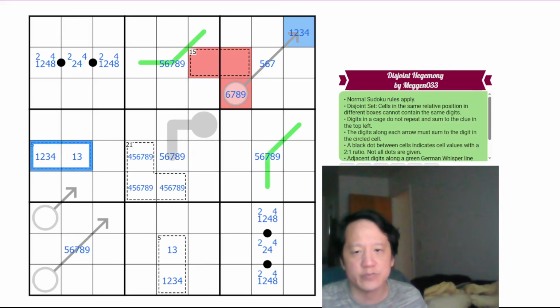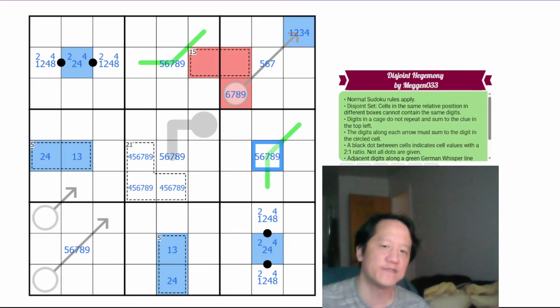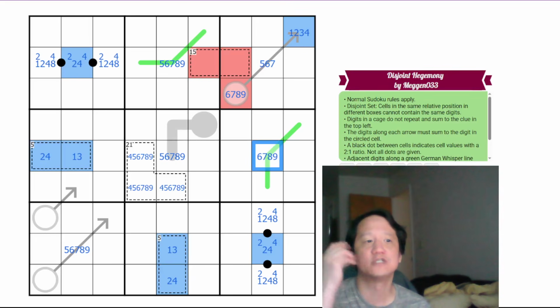Well, because these are both low, this is low, this is low, these are both low. This cannot be 1 or 3, it's 2 or 4. This can't be 1 or 3, it's 2 or 4. 5 can never be on a Whisper 5 line, because if it were, the problem is what digits can be 5 or more away from it. 5 subtracting 5 or more gets you 0 or less, which is not a normal Sudoku digit.